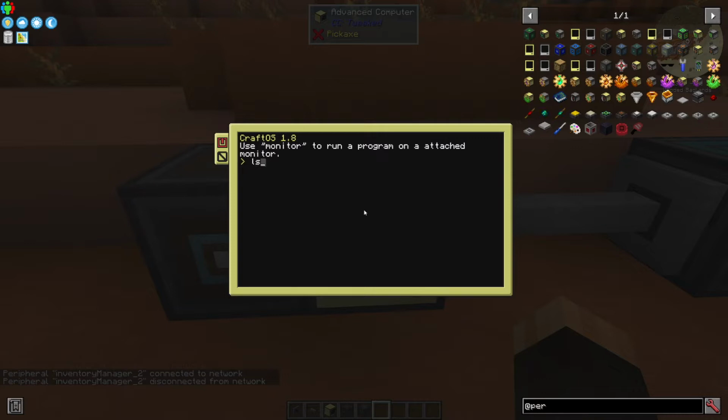LS, list what's on here. I like to do a make directory YouTube, just to keep things organized. LS again, you see that YouTube's there. Change directory YouTube, we're in. Edit dumper.lua. This creates a new file.